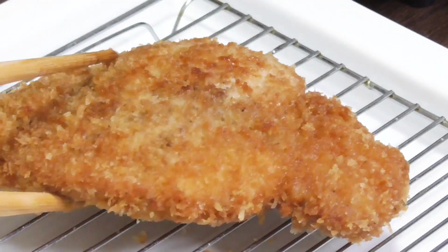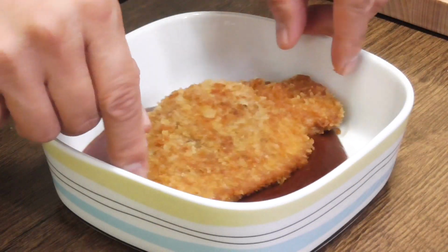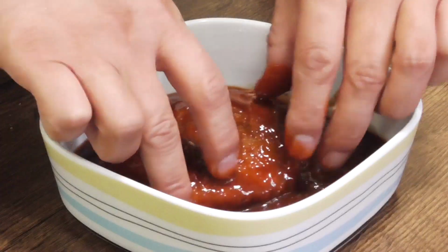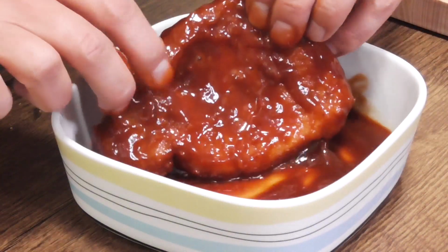Okay, let's rest it on the rack. So while resting the tonkatsu, I'm gonna toast these breads. This is optional, but I prefer toasted bread. Okay, I toasted them lightly, and all I have to do is compose the sandwich. So put this tonkatsu into the sauce and coat with tonkatsu sauce very well. Looks so yummy. The sauce is very appetizing.